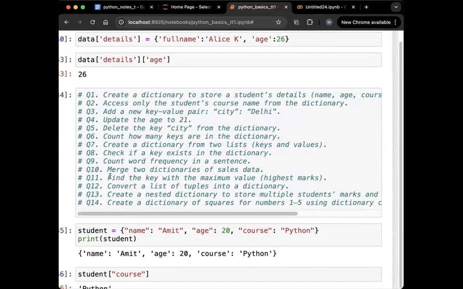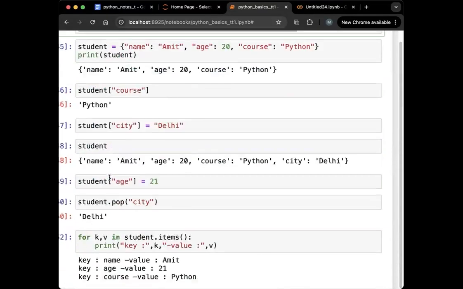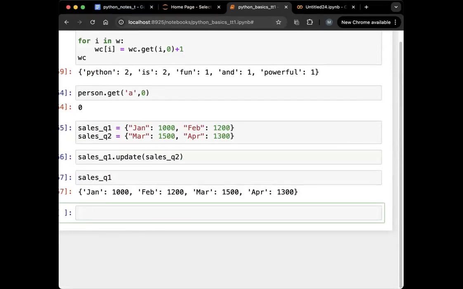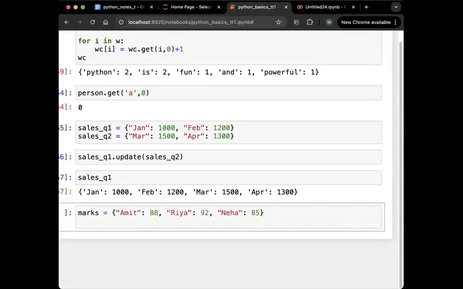Next question, find, sorry, did someone say something? No. Okay. Find the key with maximum value, basically the highest marks. Let's say there is a dictionary called marks. I want to find which key has the maximum value.